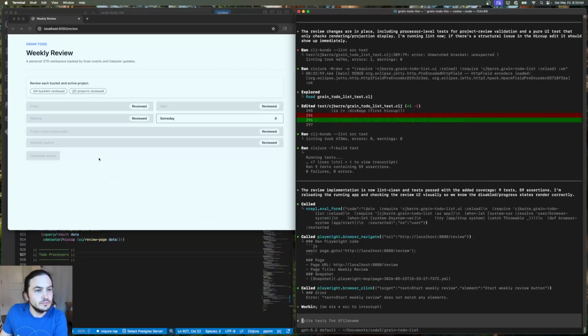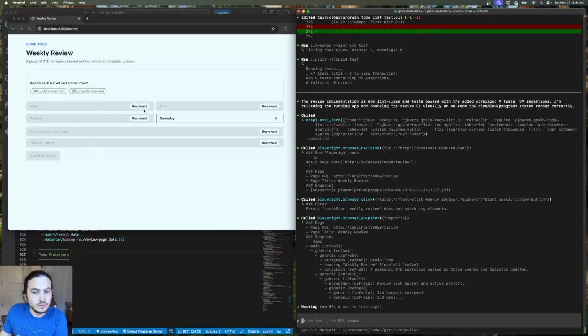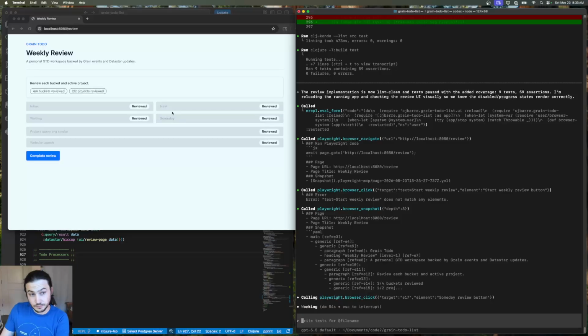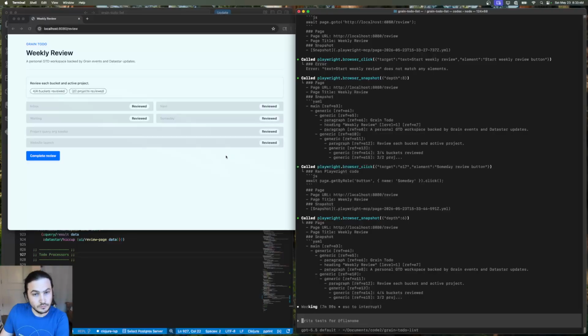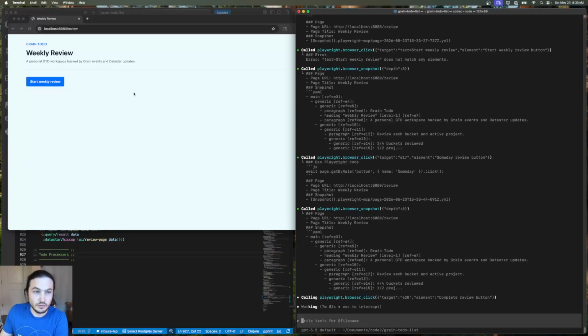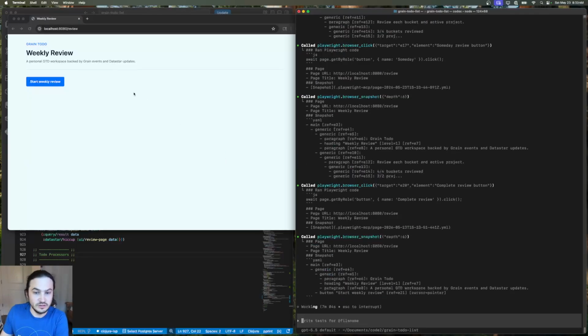Interesting. Curious what that is supposed to do. Maybe if I knew more about getting things done, the GTD methodology, I would know what that does.